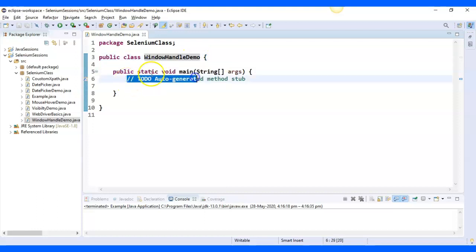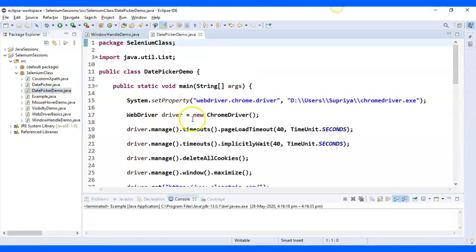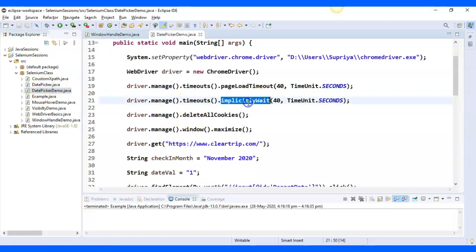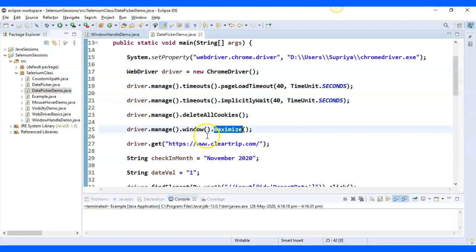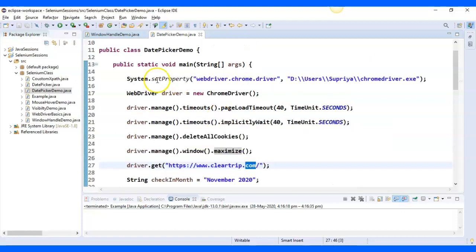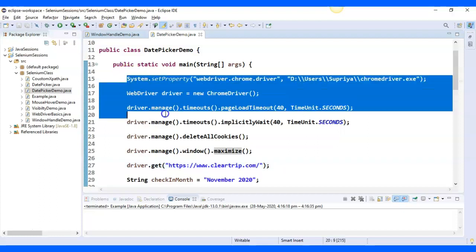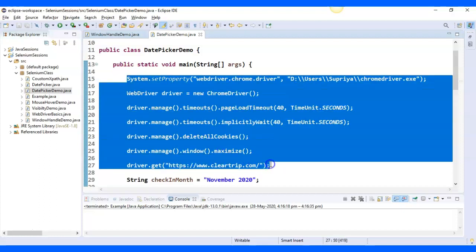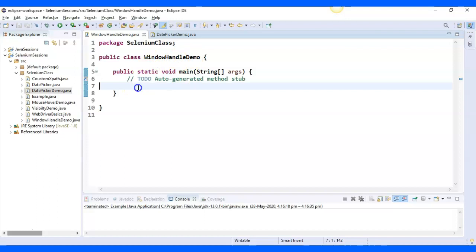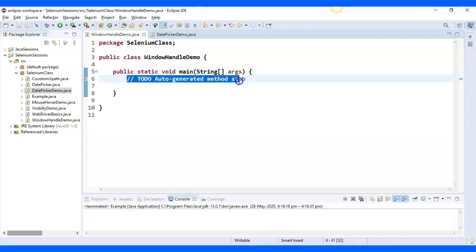I'll copy paste the code for launching the browser, implicit wait, maximizing the window, and getting the URL, opening the website, from my previous session on date picker. I'll copy it from here till here and paste it in this class of window handle demo.